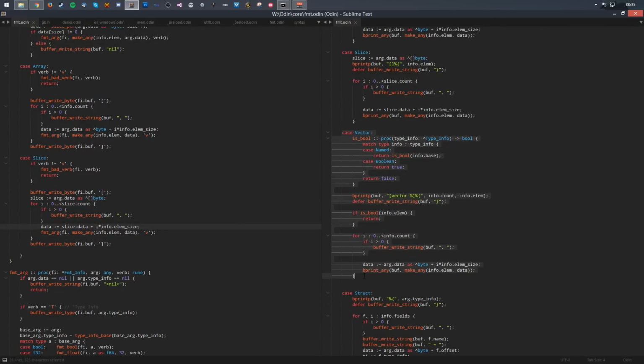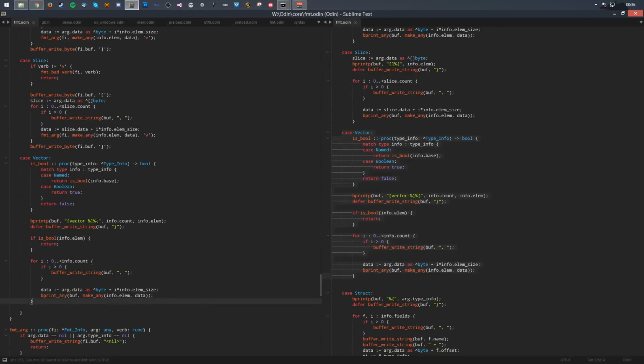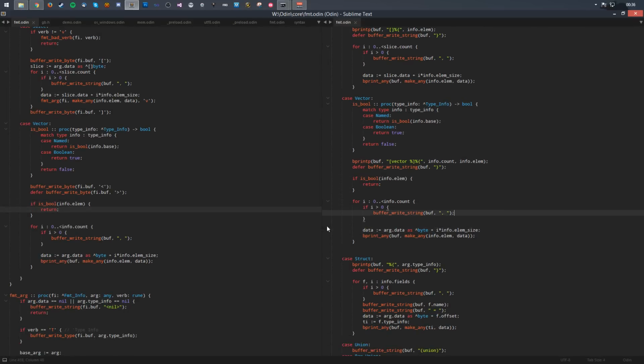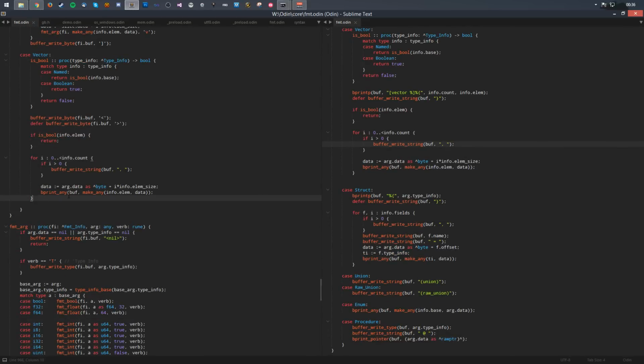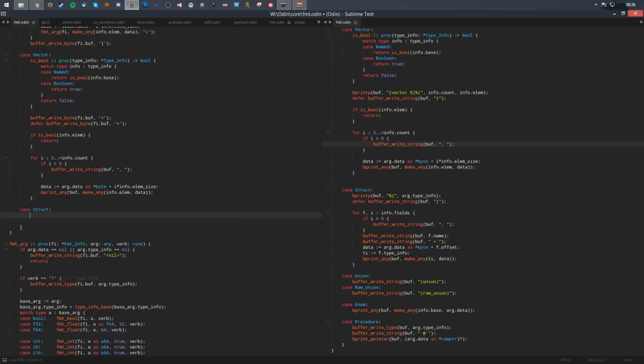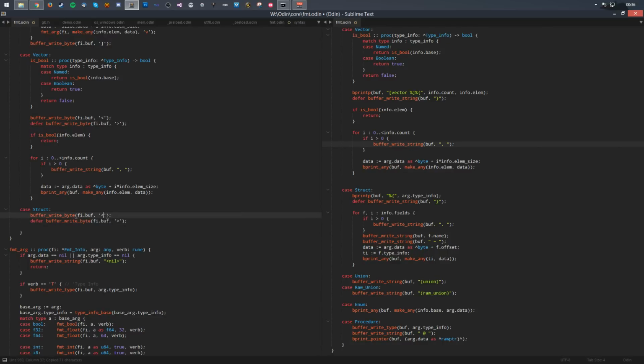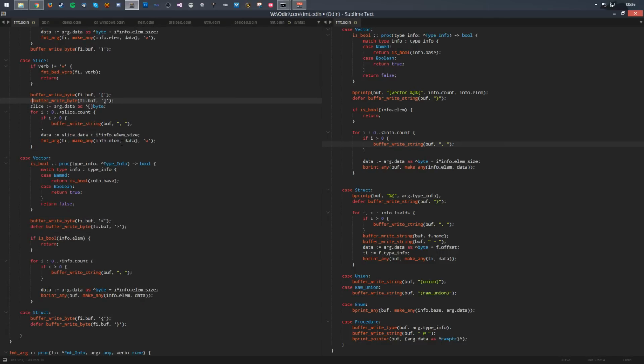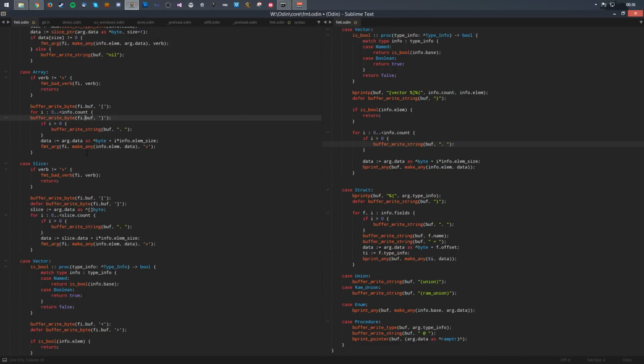I've got a vector, which actually has to be done in a certain bizarre way, doesn't it? So let's do that the other way. So when it goes out of scope, we don't have any more. I know this is not how I write vectors normally, but it's good enough. Booleans aren't supported to be printed because reasons. I do actually quite like putting the defer everywhere, to be honest with you, just to make it a little bit cooler.